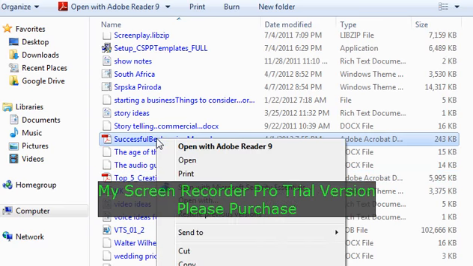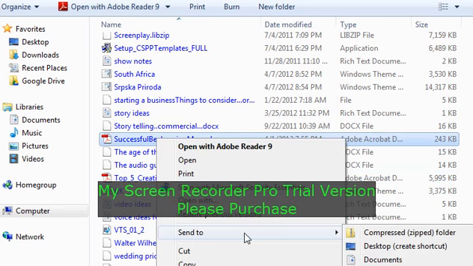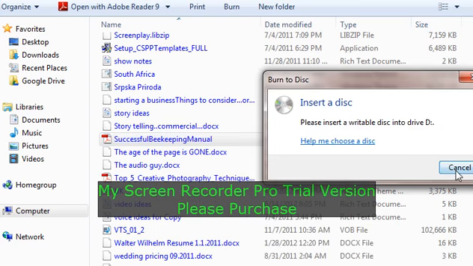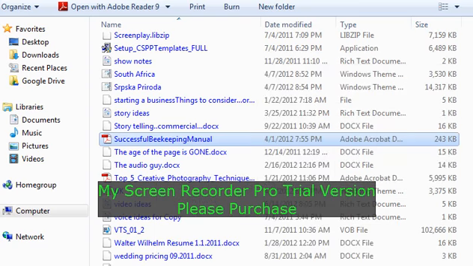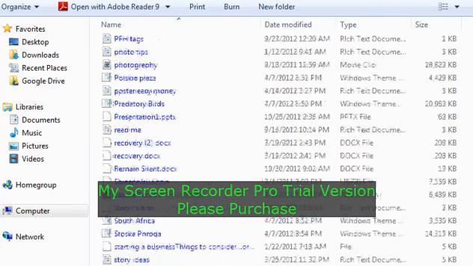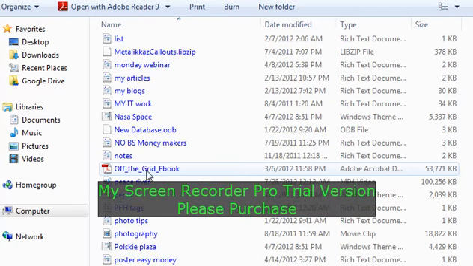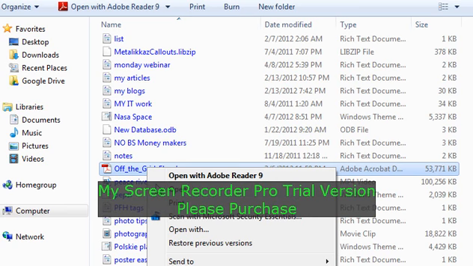Then we're going to go here, do the same thing, and we'll answer, no, we're not going to do that quite yet. Go a little further up, find another little ebook that's in PDF format.